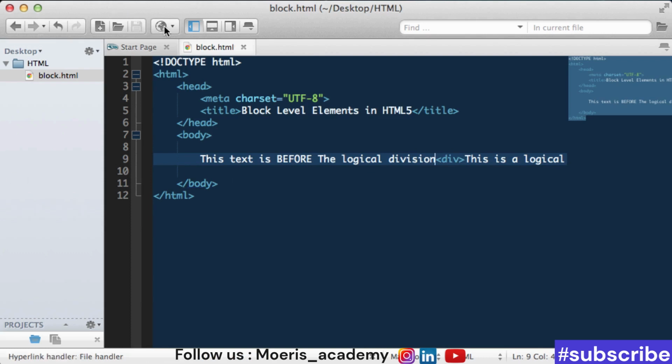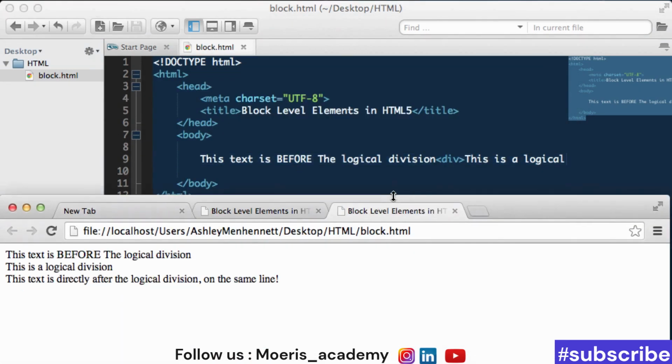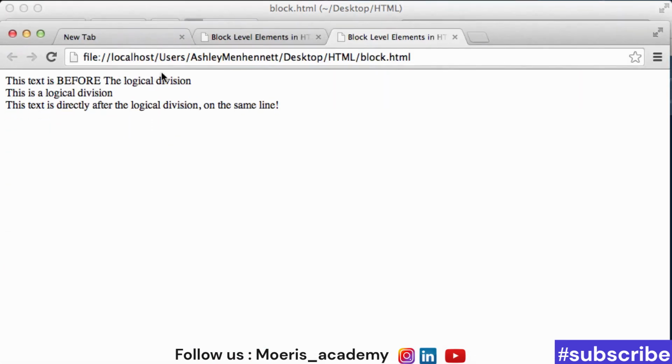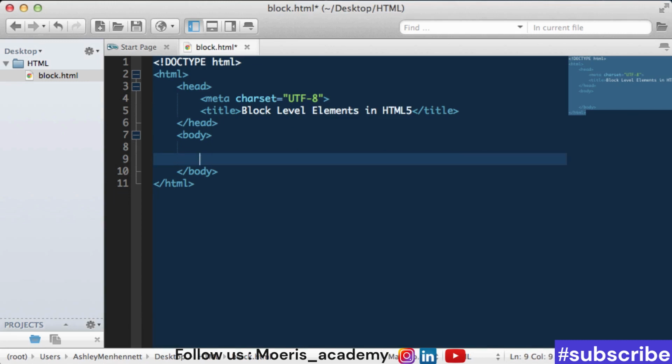Save this, preview in our browser, and as you can see, the text entered in before the block level element is rendered on one line, the block level element is rendered on a new line, and the text after the block level element is also rendered on a new line. So that's basically what block level elements do by nature. So let's take a look at some other block level elements.